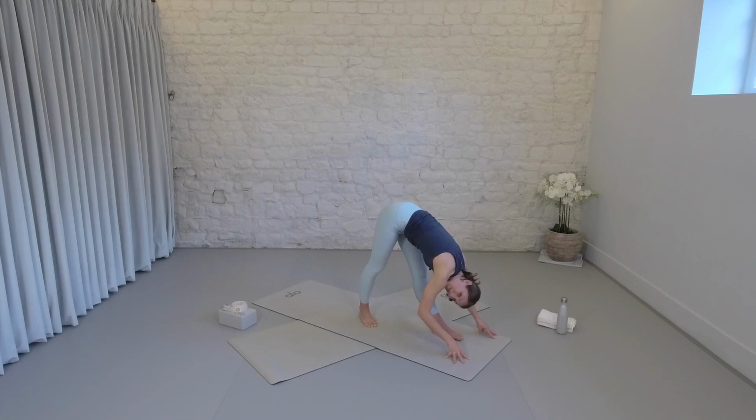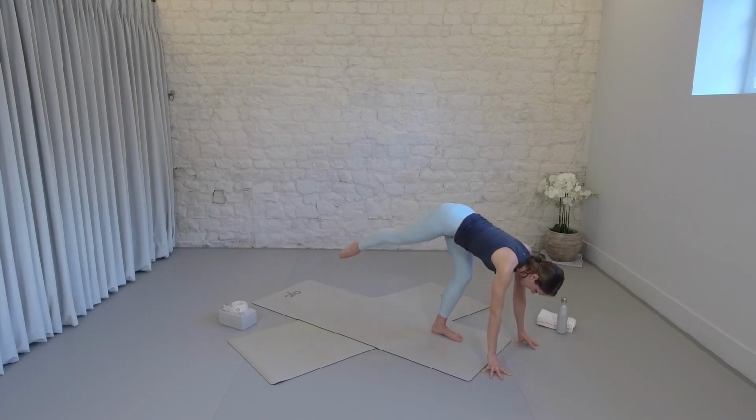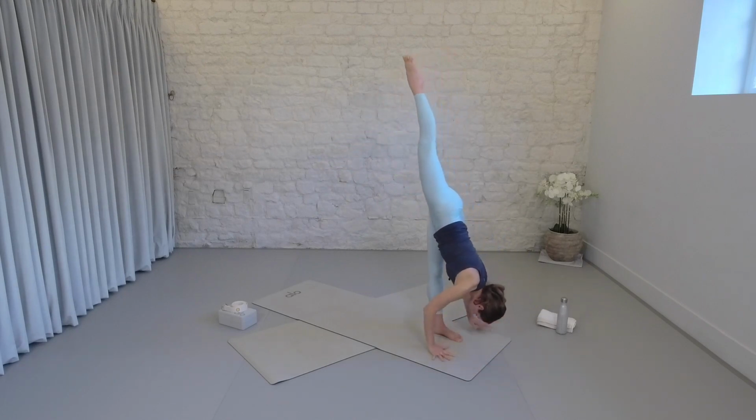Okay, one more breath. And then we move to standing split, bend the front knee. Again, walk your hands slightly further forward and maybe pick up the foot just a couple of inches. Or start lifting it up and then drop the head so the leg can rise. You can extend the bottom leg if you wish and take your hands closer to the foot.